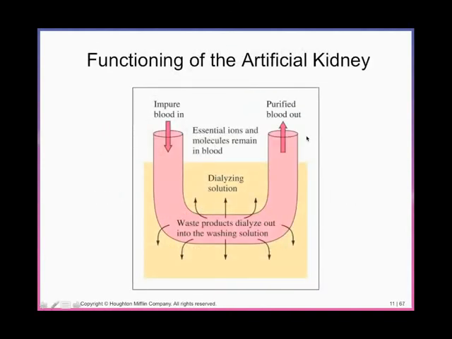Okay, so here's an application of osmotic pressure. You may have a relative or know somebody that has to undergo dialysis because of kidneys not working properly. So just follow the diagram. Impure blood is pumped out of the person, right? And it's put into this dialyzing solution through these tubes, and the tubes have a semi-permeable membrane. What happens is the waste products then leave and enter the solution, and purified blood comes out.